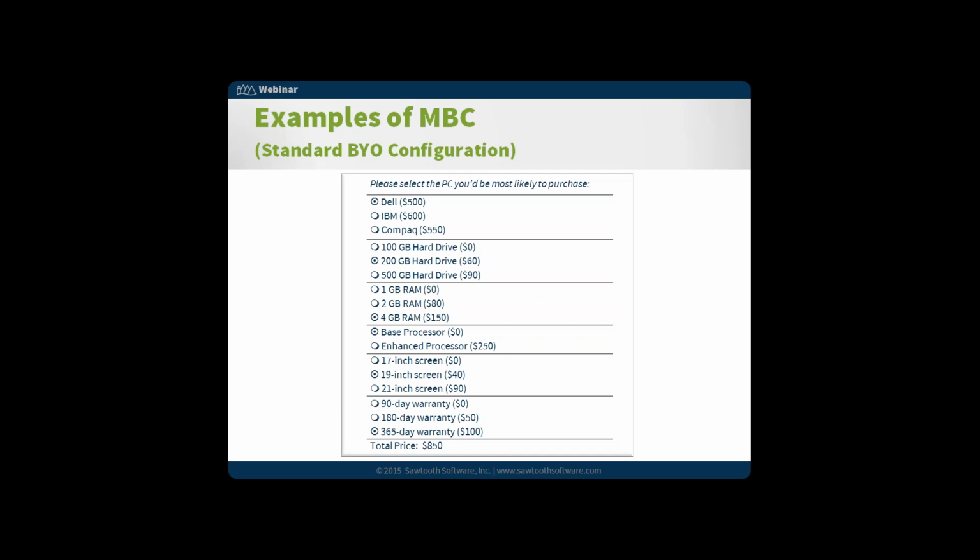Thanks, Brian. Okay, this next example involves what we call the traditional kind of Dell model. I think Dell invented this model on the internet of buying your computer. They show you options for each of the attributes with upgrade prices. For example, if you want to upgrade to the 4 GB RAM versus 1 GB RAM, you can click it, but it adds $150 to your price. And for each attribute, the respondent must pick at least one of the options, I guess mutually exclusive, only one of the options within each factor, until the total price of their product is shown and they're happy with what they've configured. That's another menu-based choice example.